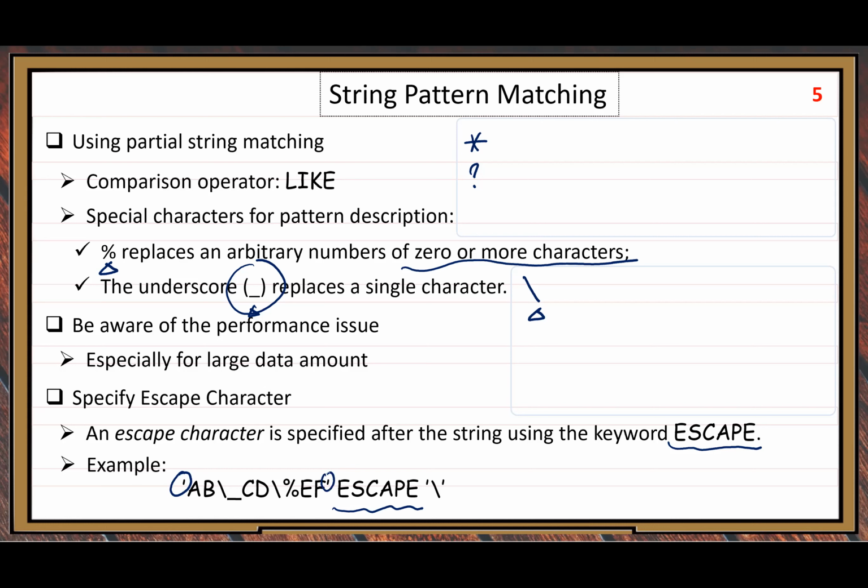We know that to represent a string, we use a pair of single quotes, or apostrophe symbols, the same thing. But here's the question: suppose you have a string that contains an apostrophe, for example the string ABC's.